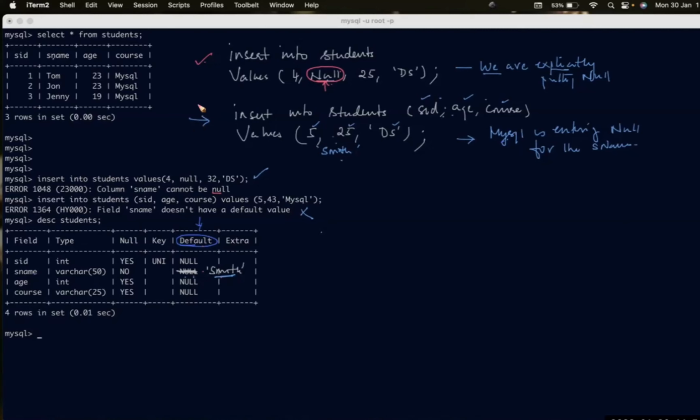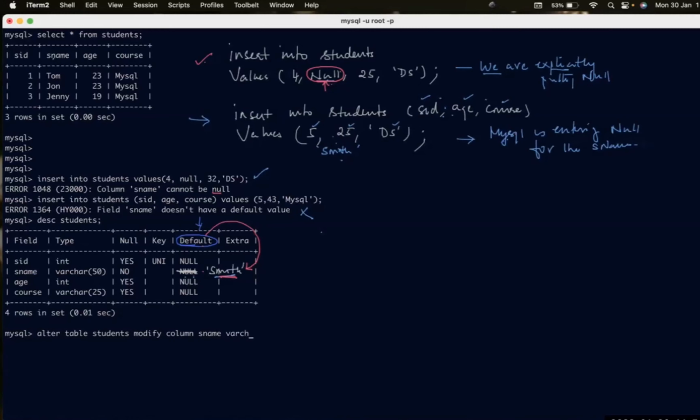Yes, ma'am. So we will use the default constraint to give a default value here, right? So how do we do that? Either when we are creating the table, we should have mentioned it, or we will use the alter table command, right? So we'll say alter table students. We will use the modify clause, modify column, right? So student name, give it as if you are giving for the first time, right?